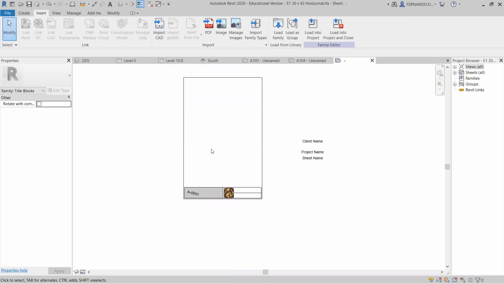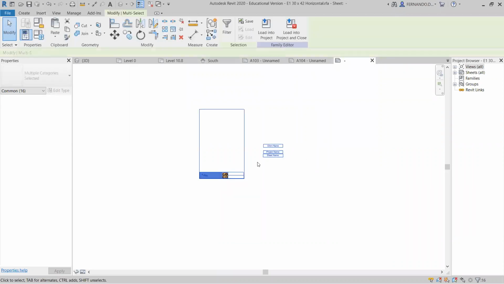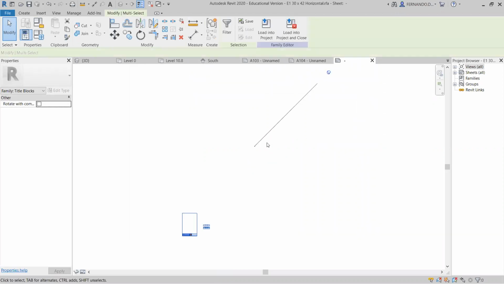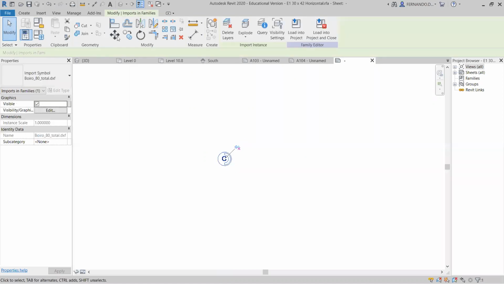Okay, so as always, it has imported something really tiny, so it's here in the middle of the universe. Okay, there you go. We unpin it, and first thing, we have to scale.